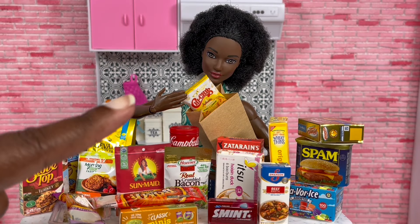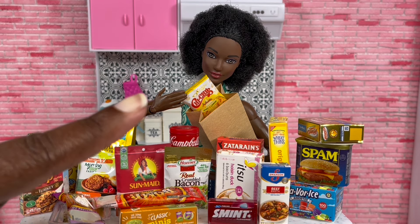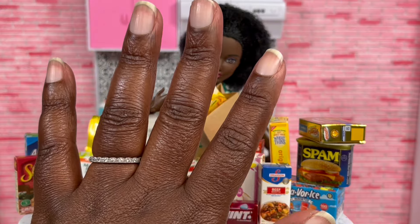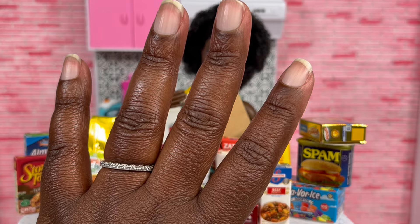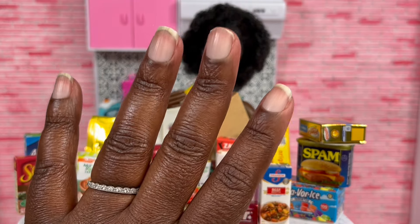After doing this challenge, I definitely want to see mini brands bring in some vegetables in the next series — maybe some bags of frozen vegetables or even canned vegetables would be nice. Also some bread. I want to thank everyone for the well wishes — my back is feeling better. I'm not at 100% yet, so I'm going to keep taking it slow and do all the things I'm supposed to do to help it recover.